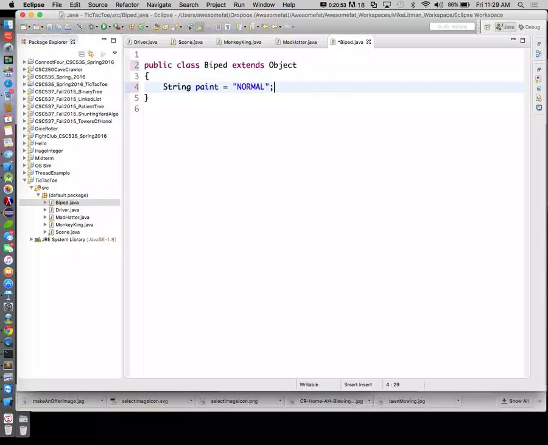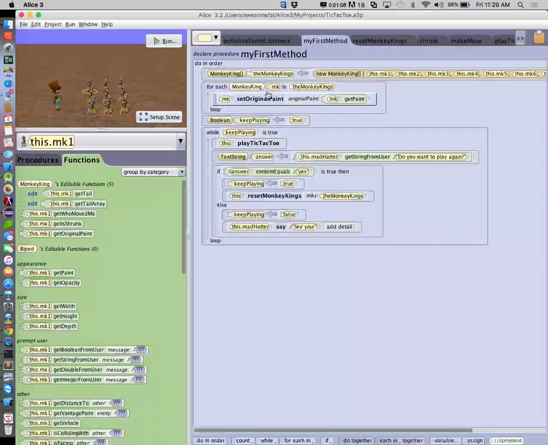So we have string paint normal, and then we're going to give ourselves a function in Biped that returns the paint called getPaint. We're going to build this functionality into our Biped so that all Monkey Kings as well as Mad Hatters would have that ability.